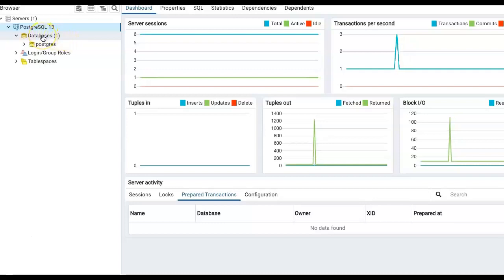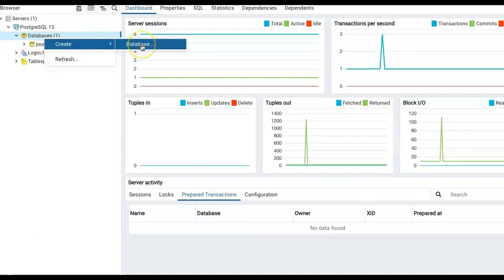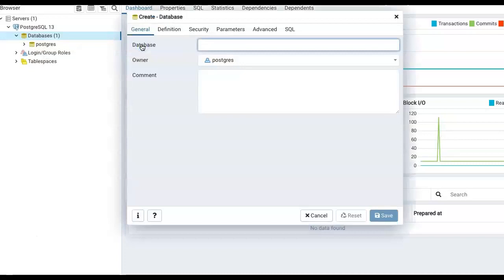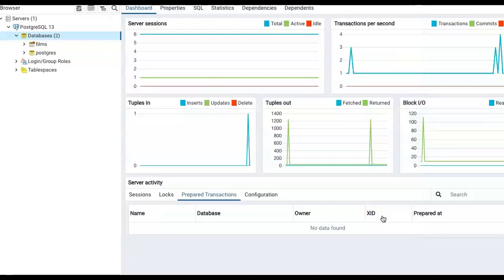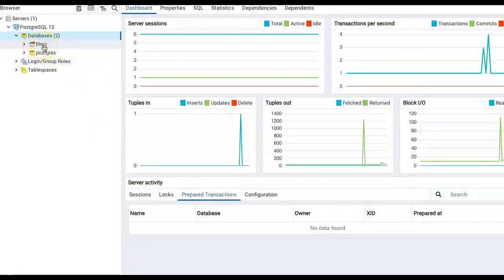Click on Databases and then right-click on Create Database to create your DB. Enter here the name of your database, thus films, and save.